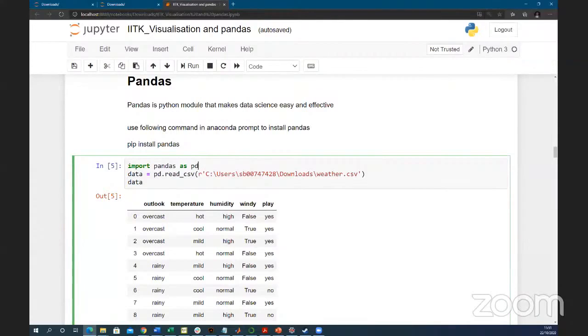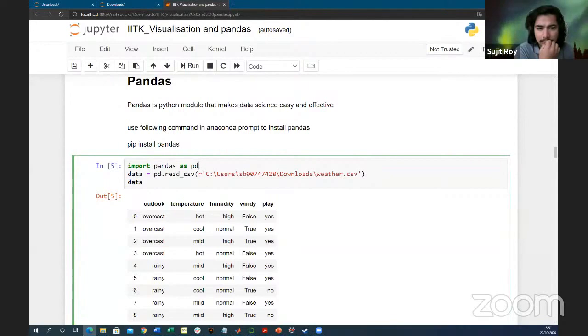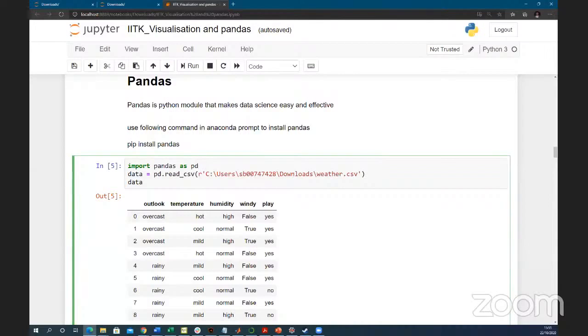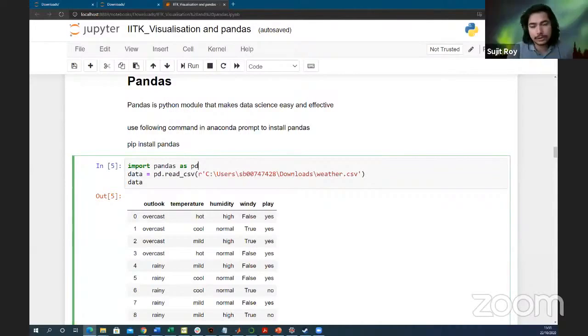Okay. It is giving an error. Error of what? File not found error. Which file not found? This one. Oh, don't try to access the file yet. Okay, so it will come up. We just need to. I think you might have entered the wrong path. So just see that if your pandas is installed, then we will move ahead. So I think everybody has done it. I'll move ahead.